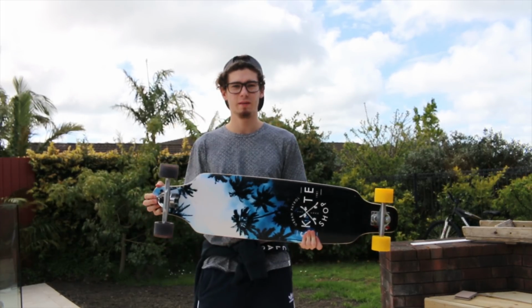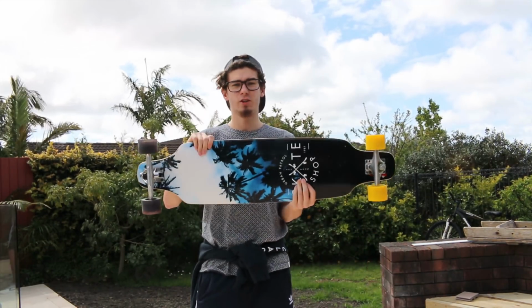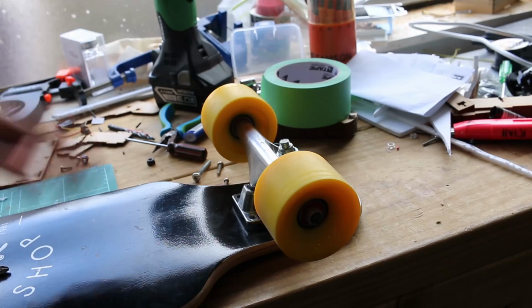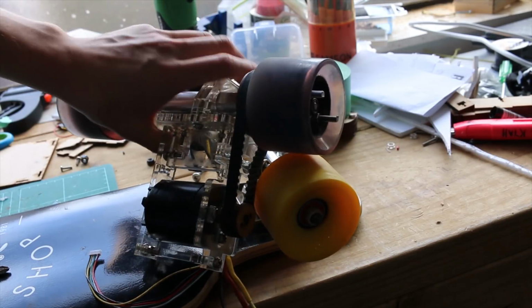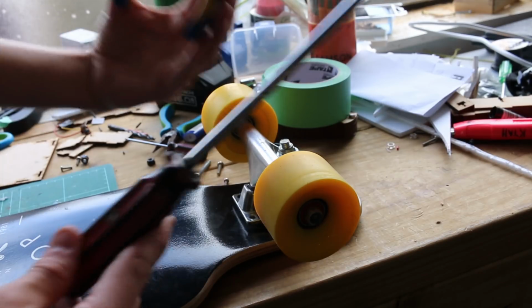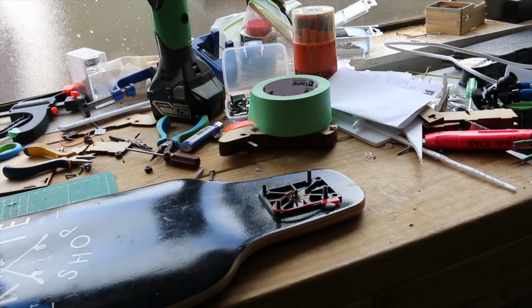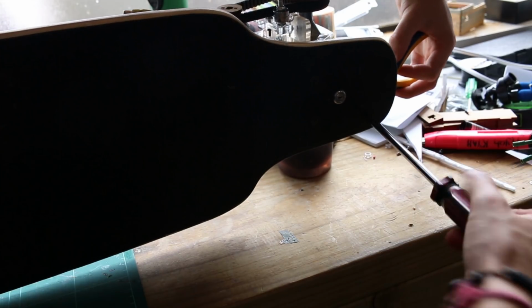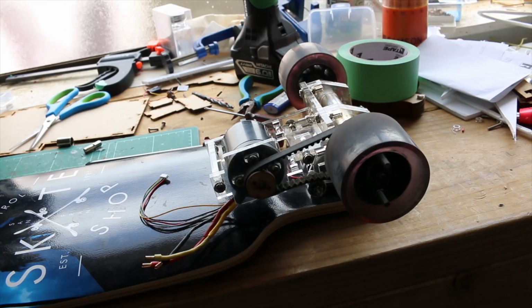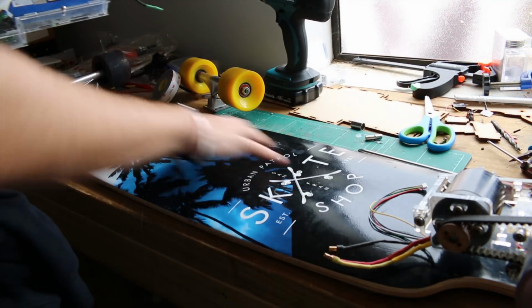With the Magic Carpet skateboard conversion kit, it only takes 3 steps to make this normal skateboard into an electric skateboard. The first step is to remove your current wheels and replace them with the power truck. And the only tools required are a pair of pliers and a screwdriver. Step 1 complete. So for step 2, we need to attach the main board to the base of the skateboard.